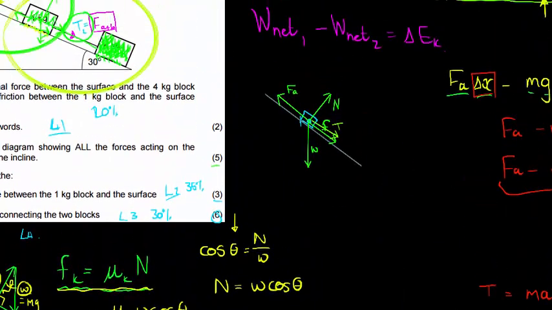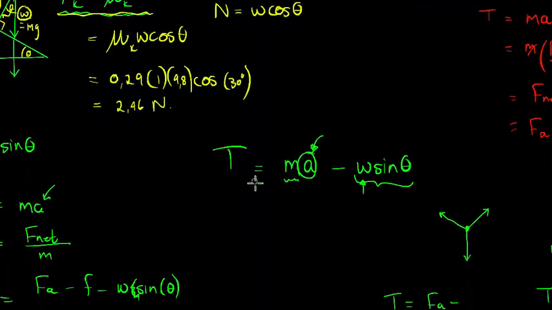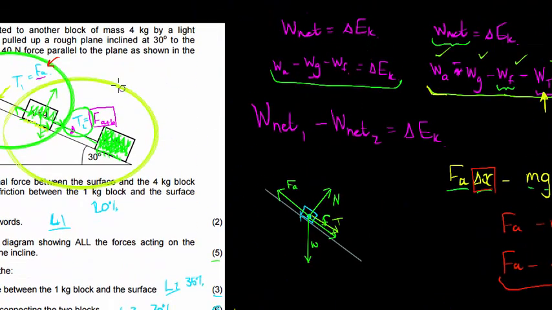Just tell me, what is your objection at this point? I don't understand why we are ignoring the factors of the 1 kg now. We're not. We're going to take it into consideration, because when we consider the system as a whole, we're including 1 and 4's factors. But back to what you said, they gave nothing for no reason. So if we want tension, isn't it T1 and T2?